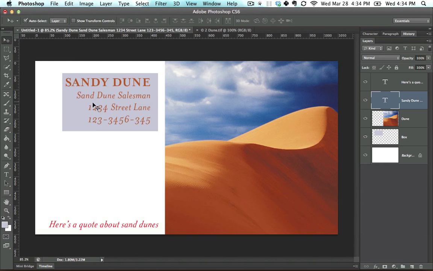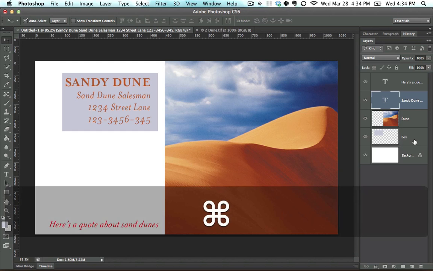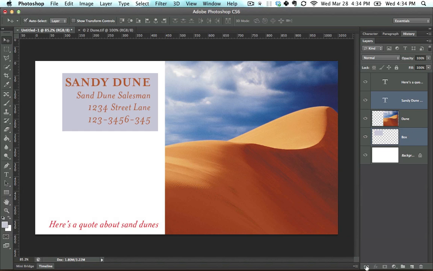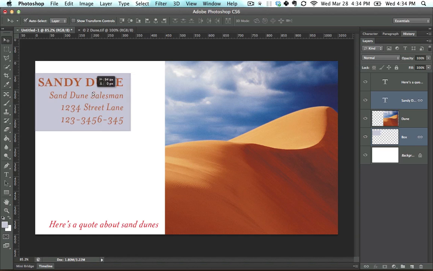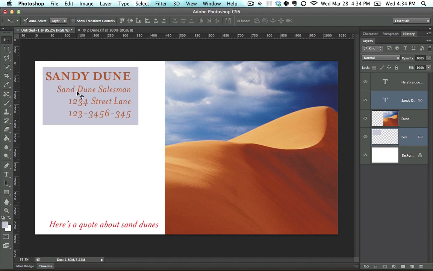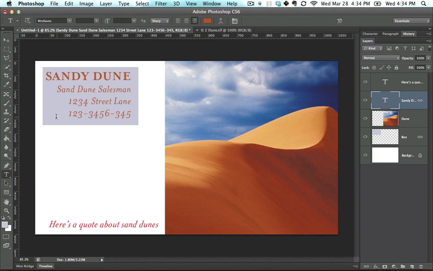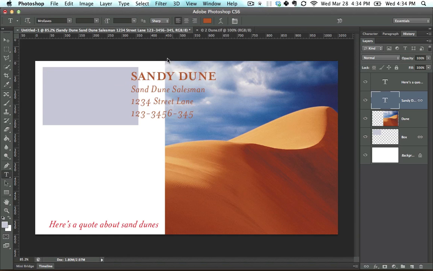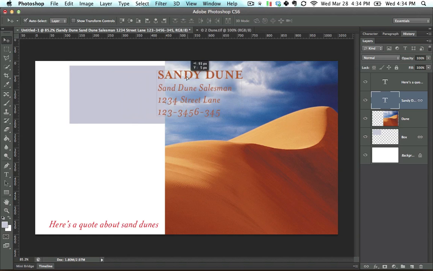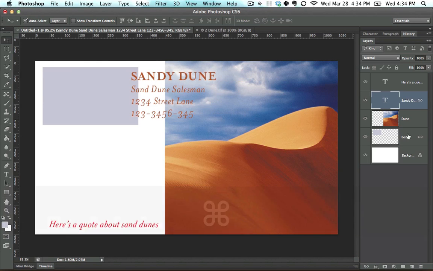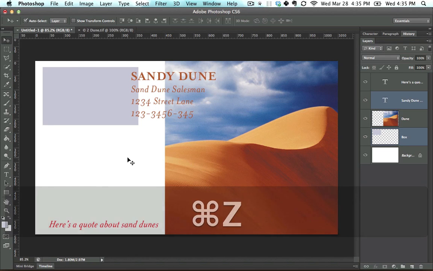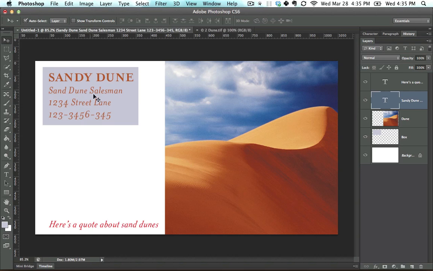So I want to move this and the box together. In order to do that, we're going to Control click both of them, link them together, and now we're able to move these together. I want to left align this text now, so I'm going to go to left align. You'll notice it's not showing up here in the options bar. If I select the text tool, it will then show up. All right, so let me just move this down, and I'm having a problem now because they're linked together. In order to unlink them, I'm going to Control click the link again, and now undo, move outside of it, and now I can unlink it right there. Control click, link it together one more time.